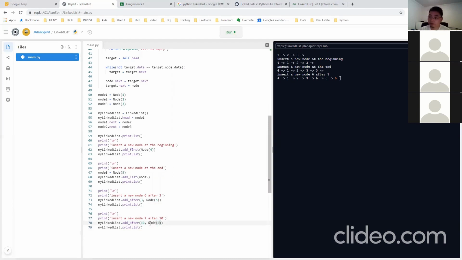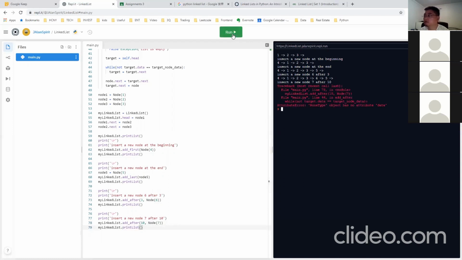If I run the code, I'm probably going to get an exception or error. Oh, what's wrong here? None of the nodes have the data of 10.